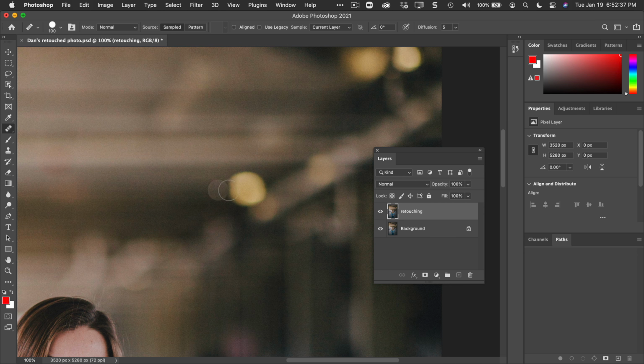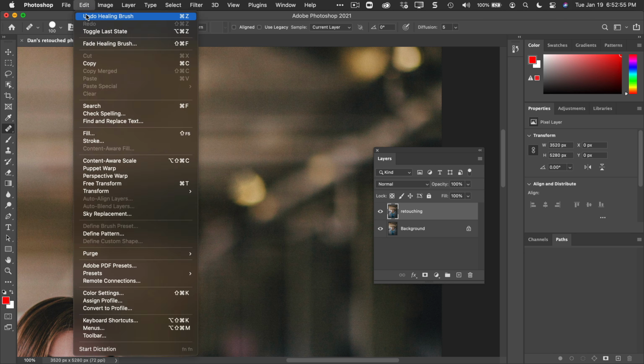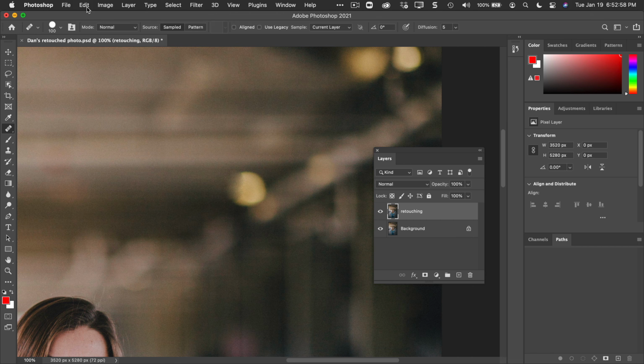So if they option click or alt click on Windows, they'll come and they'll just click, and they click, and they click, and it kind of works, like you're kind of blending it, but the problem is that it's trying to blend some of what it thinks is good, but it's not, into where you're painting. What you need to tell it is the entire bad area. So you really need to do it ideally in one sweep.